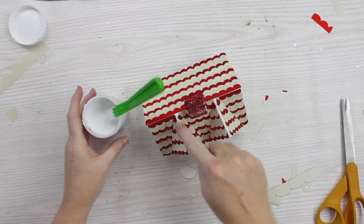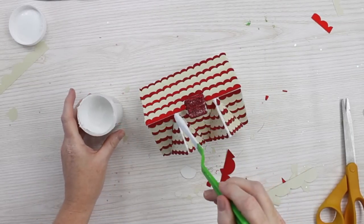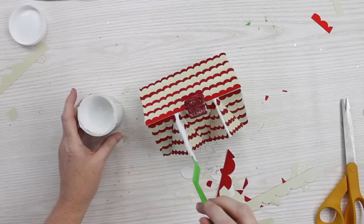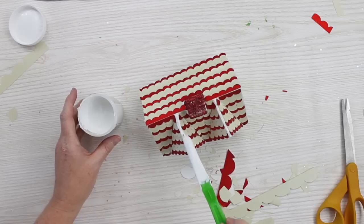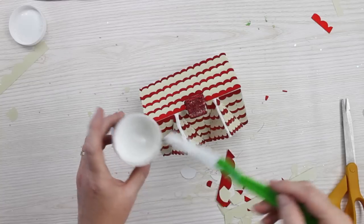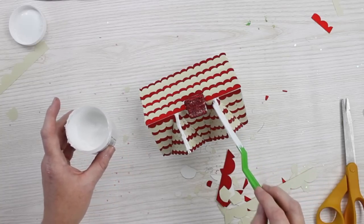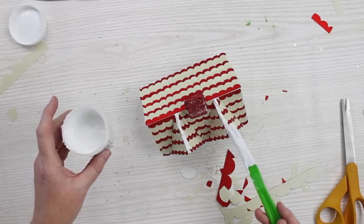So once you have your roof complete, you might have a few lines where the paper doesn't meet or it just doesn't look good. You can actually use some of that snow paint that we put around the base. Just add some snow to the eaves, and it'll cover up any of those slight imperfections you had when adding your paper to the roof.